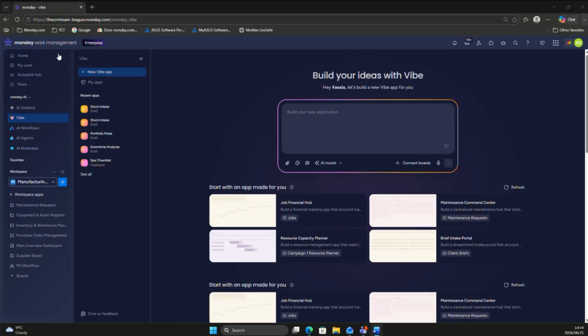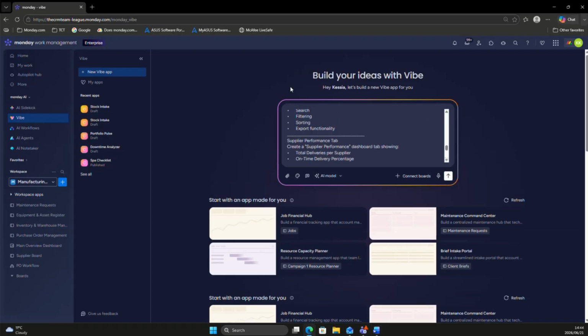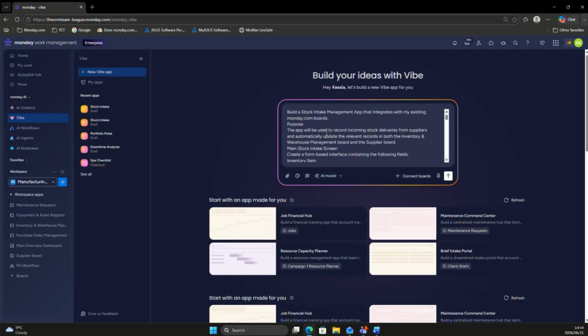Okay, perfect. So I've got all my requirements. I've copied the prompt and I've pasted it. I'm not going to read you through the whole thing, while you're just listening to me talk for a very long time. But essentially, the purpose of this app is to have an interface where someone can go and track new deliveries that are coming in to the factory. We've gone through the purchase order. Now our purchase order has been sent out to the supplier, the invoicing, the quoting, all of that has gone through. The delivery's been placed, and now the delivery needs to be tracked.